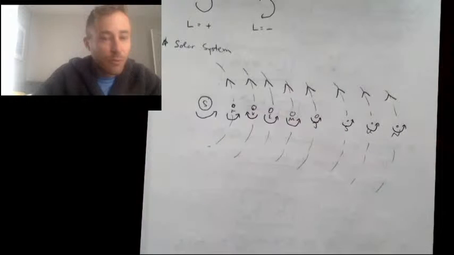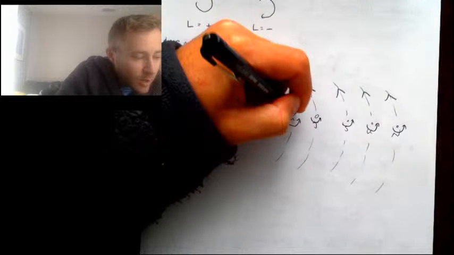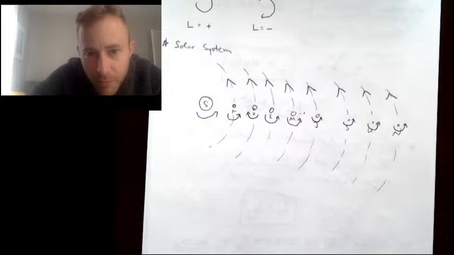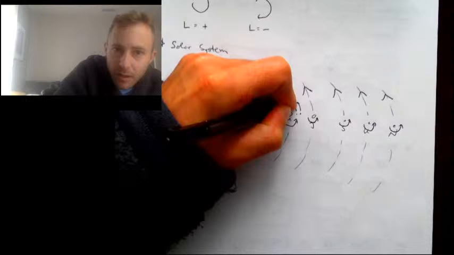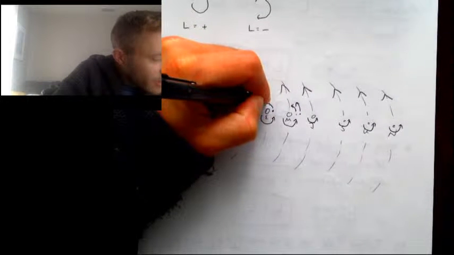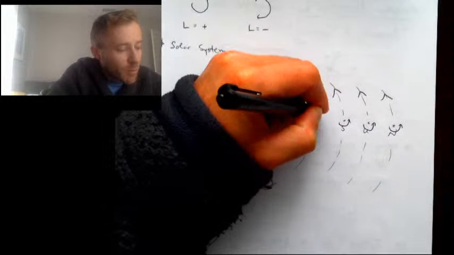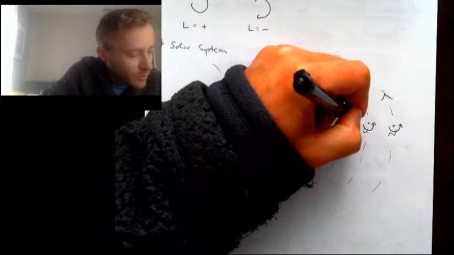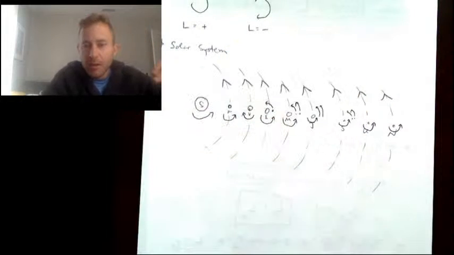Furthermore, if we look at all the moons, so for example, Mars has 2 moons named Deimos and Phobos. Those moons are also going around counterclockwise. The Earth's moon is going around counterclockwise. Okay? Jupiter's moons are mostly going around counterclockwise. Saturn's moons are going around counterclockwise. Okay?